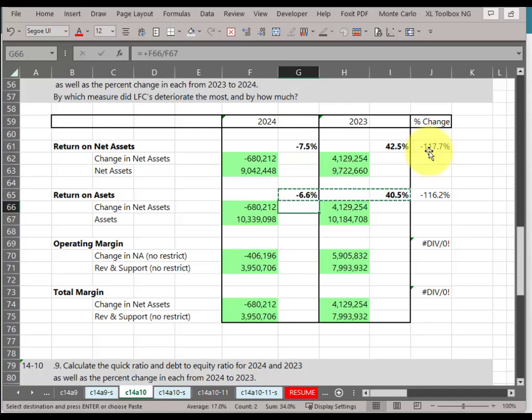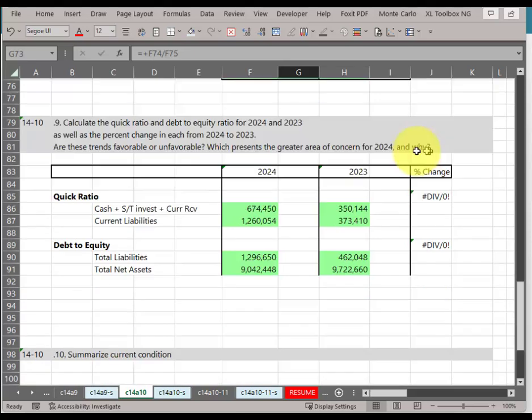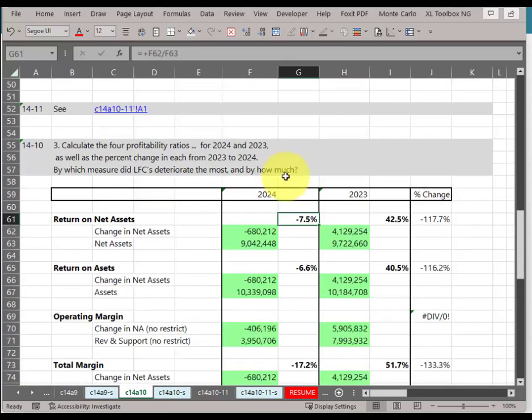And indeed, if we just take that and move that down to the total margin, which is, think of that as your total profit, last year was a gravy year. We made a ton of money, about 51%, whereas this year we had a loss of about 20%, which is gigantic. Now scrolling down, we can do the same ratios.